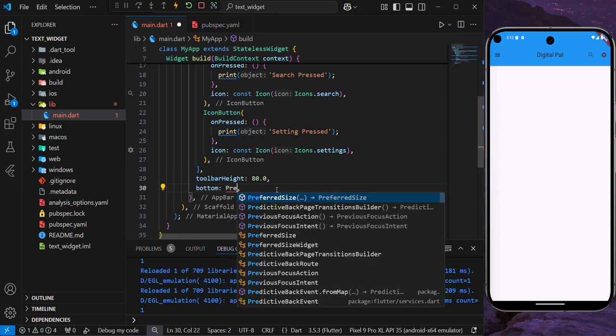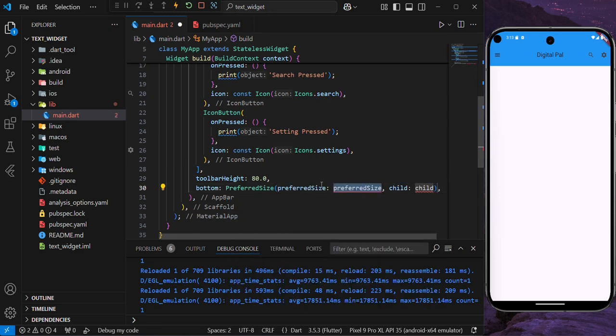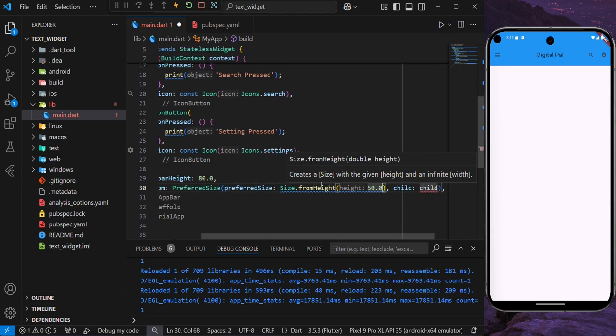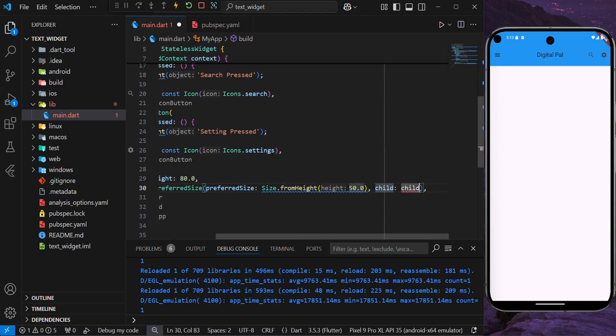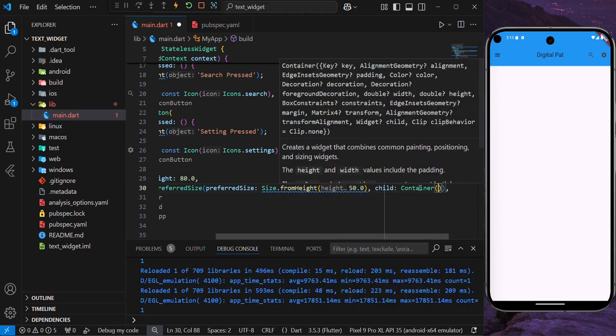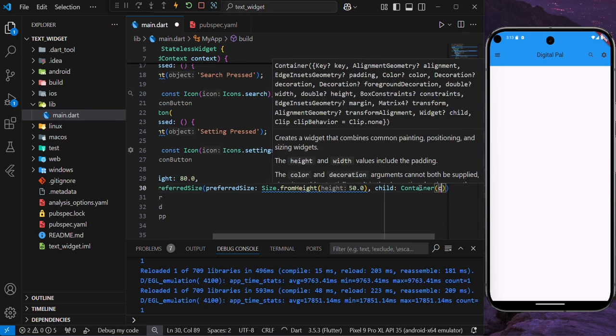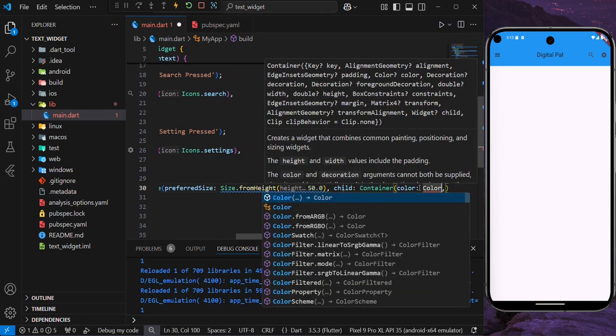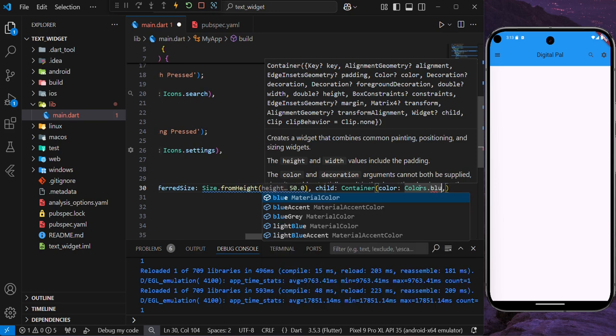I'm going to be giving Size.fromHeight 50 pixels, and for my child widget I'm going to use Container, and I'm going to give it Colors.blueGrey, and let me format this.